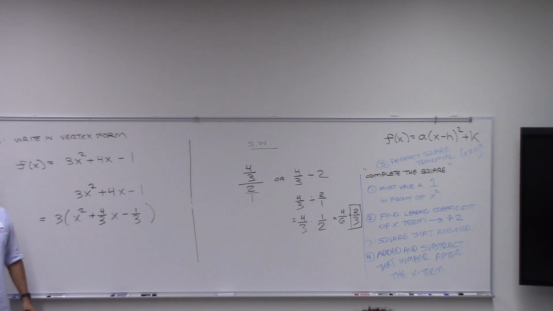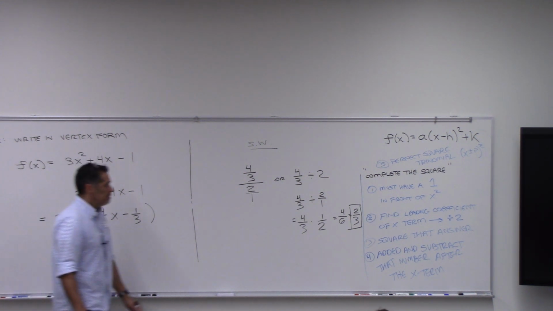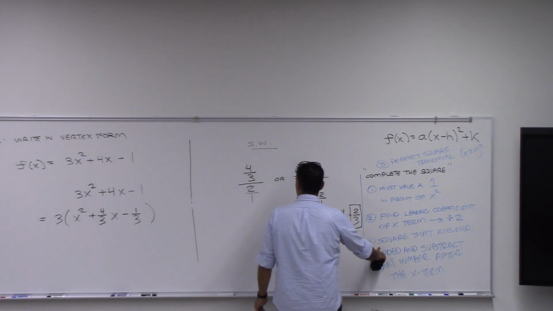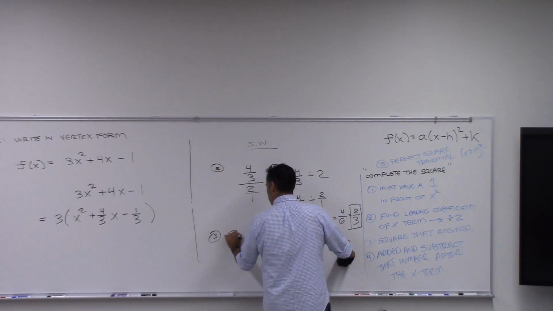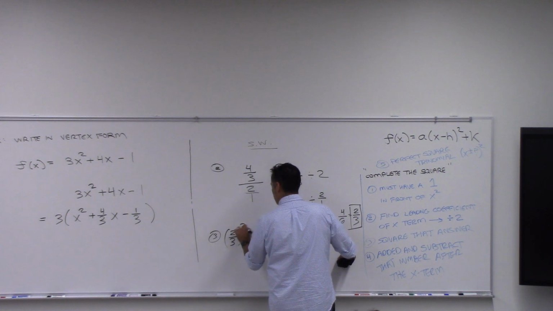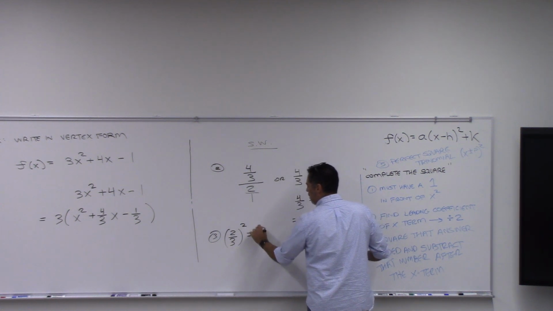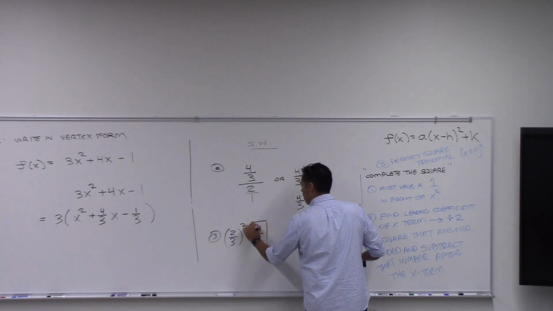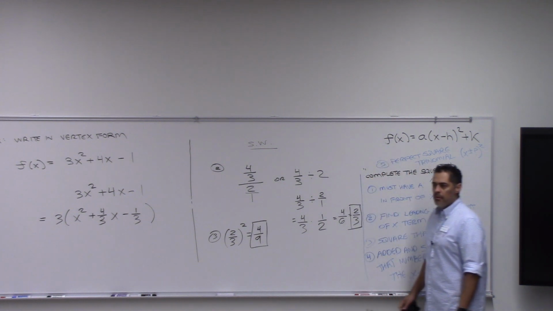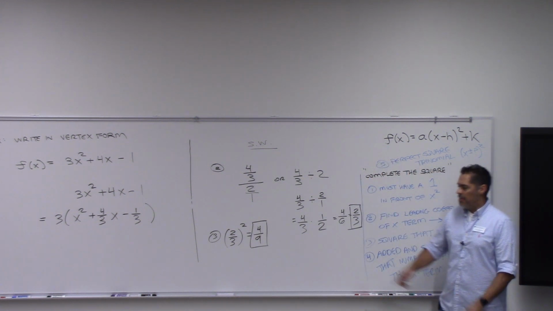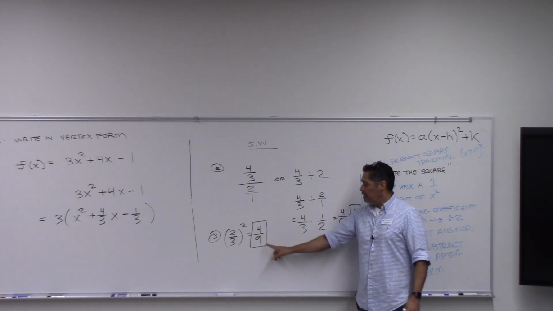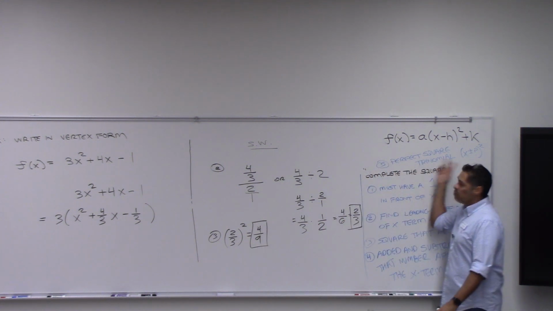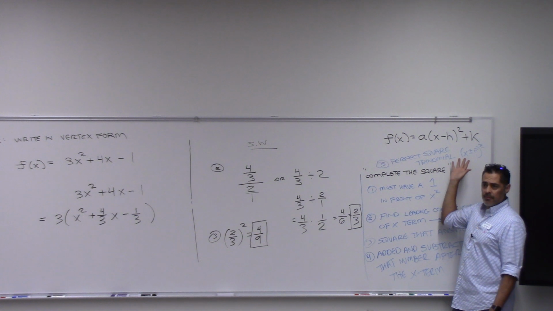What do I do with that? Square it. Right? Now I'm on this third step. So this was the second step. Third step. I take that number 2/3 and I square it. When you square that, you square the top and bottom, you get 4/9. Okay? 4/9. This is the number that I'm going to add and subtract, right? This is the number that the perfect square trinomial is going to turn out to be.